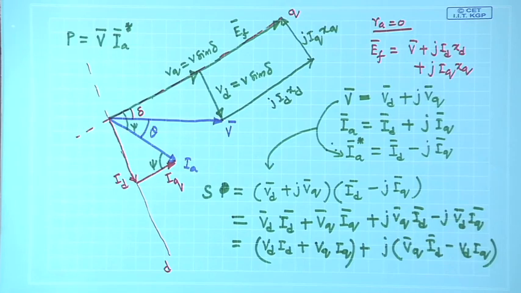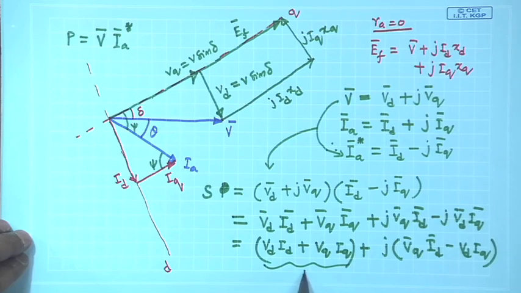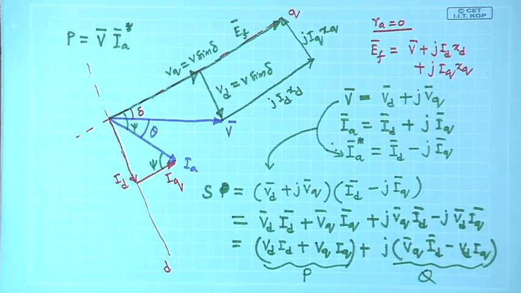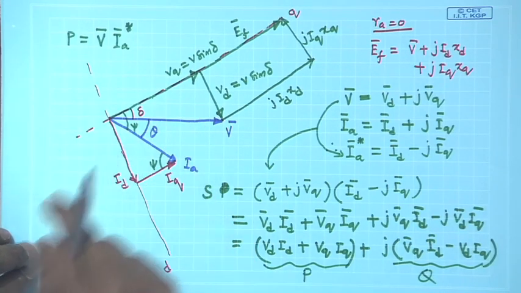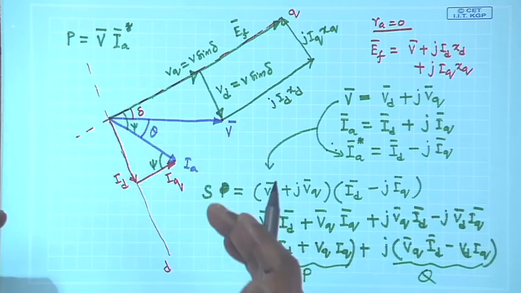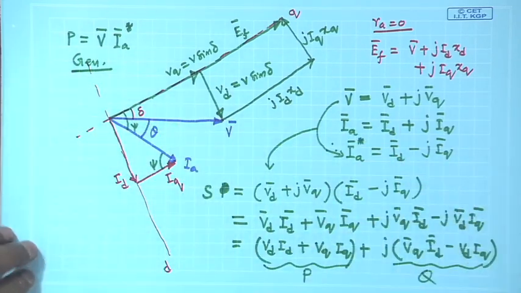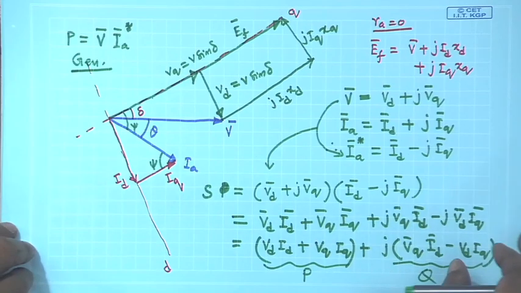Now, what I am trying to tell is that once you get this expression, this part will give you the real power and this part will give you the reactive power Q, if I simplify these expressions. From that I will get the expression of power delivered to the bus or to the load by the salient pole synchronous generator. So, I have assumed generator mode of operation, lagging power factor. Is that clear?